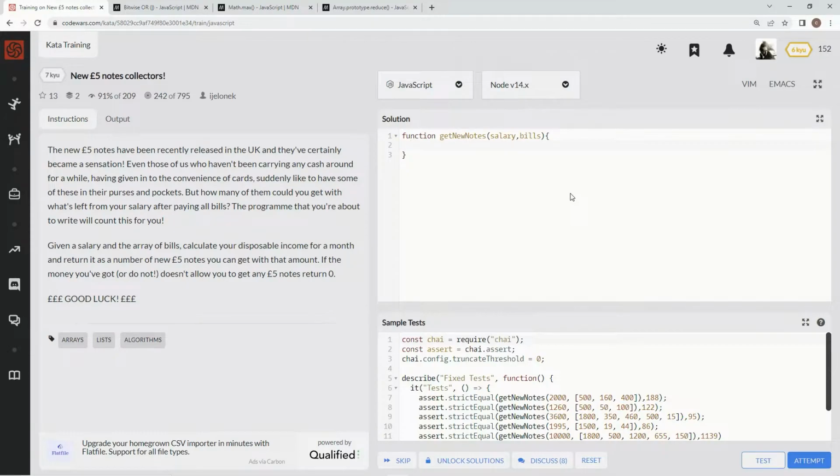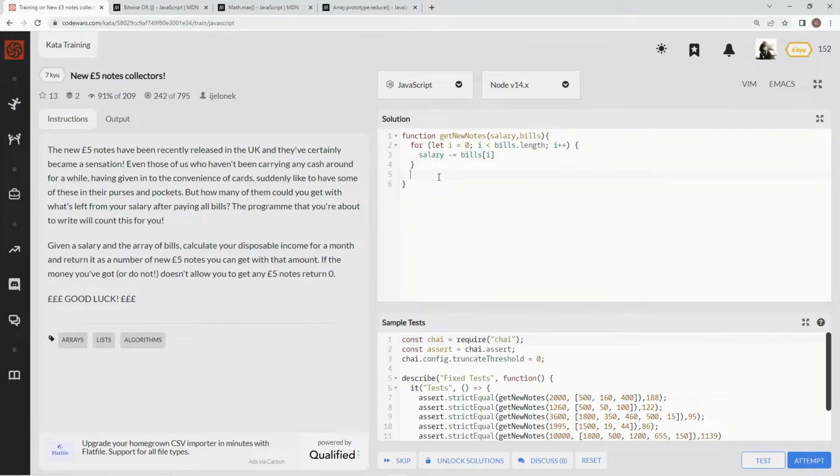We're going to start with a for loop, iterating through this thing here. All right? So we're going to say for let i equals 0, while i is less than bills.length, we're going to say i plus plus. All right? And then after that, we're going to say salary minus equals bills at the current index, right? So it's just going to subtract this, this, and this from this, right?